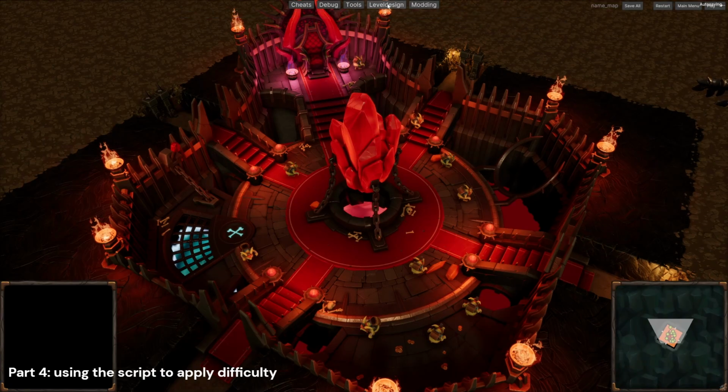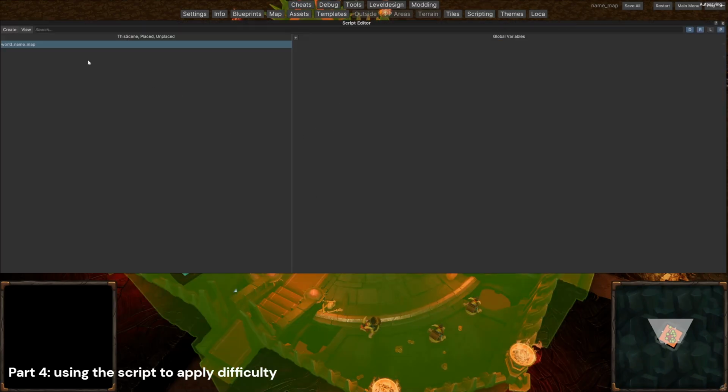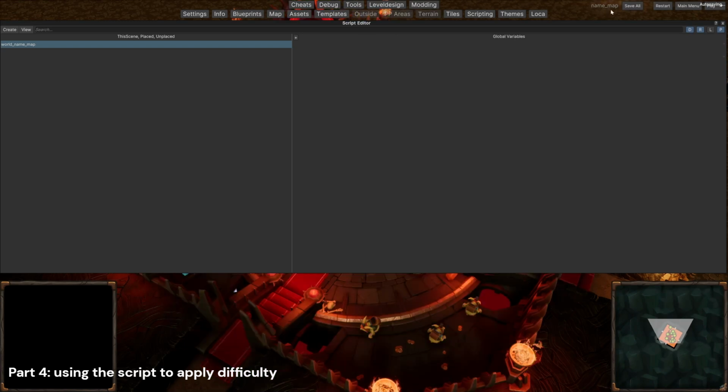And then we click on level design if this is not already visible, and then you can select scripting. Okay, now you see this screen. It might be a bit different because here is the name of your map, this is mine. So then it would be world and then the name that you see here next to it. We select that if it is not already selected, and then we add 4 lines with this plus symbol. It's already on the correct thing that we want, the int. This is not important now, ignore it, just keep it on int.